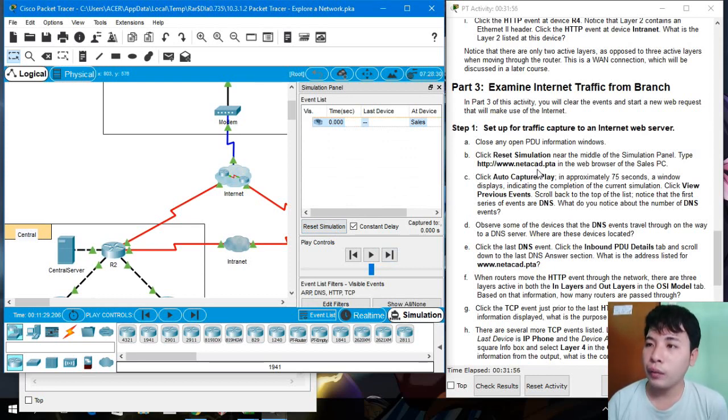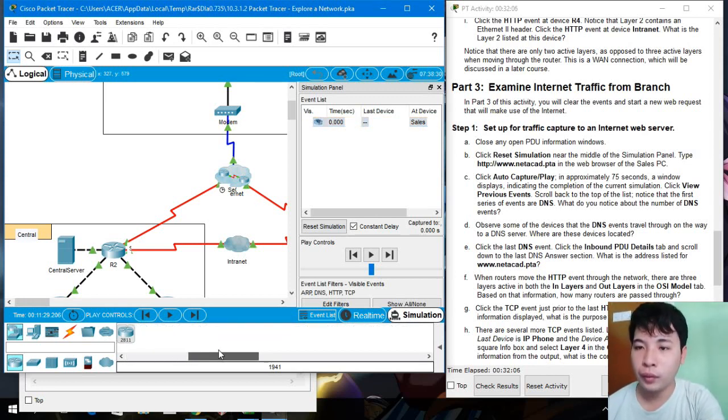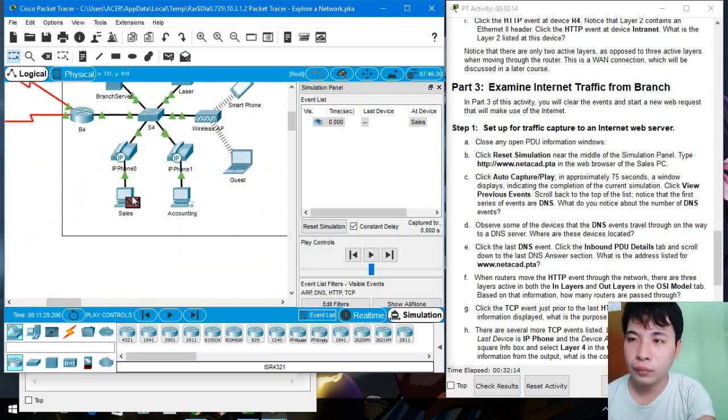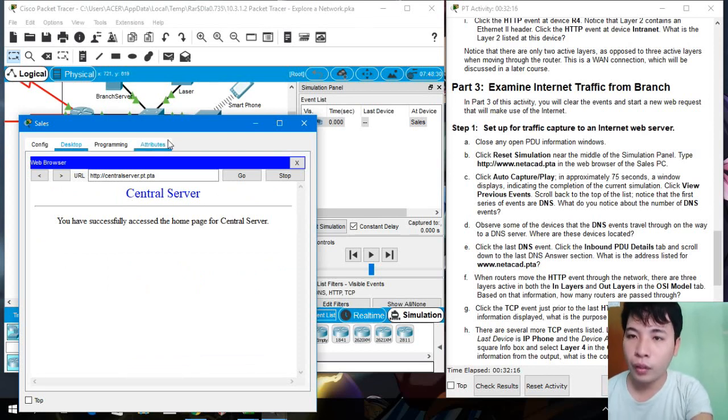Then type www.netacad.pta in the web browser of the sale PC.